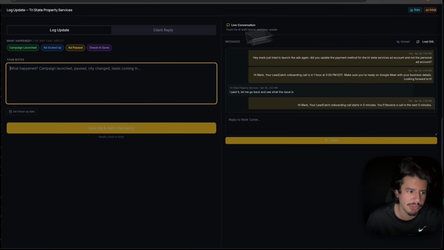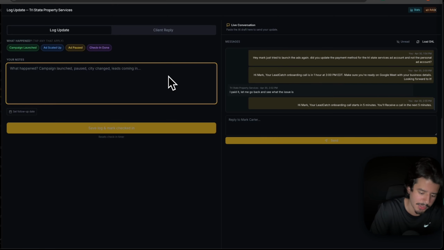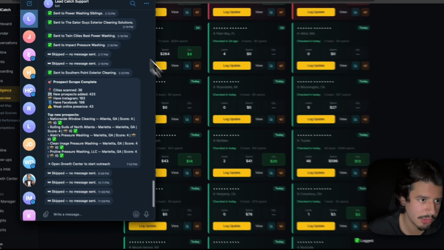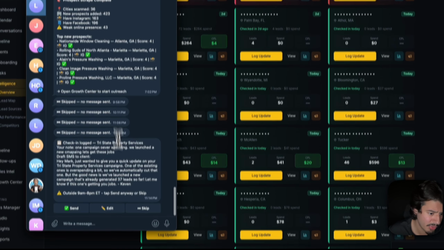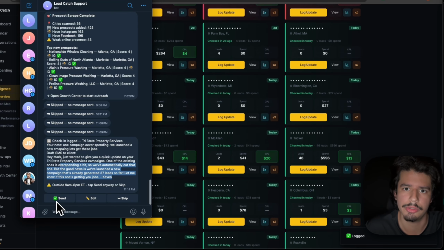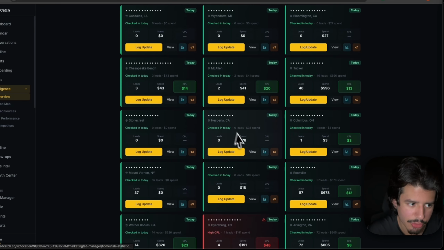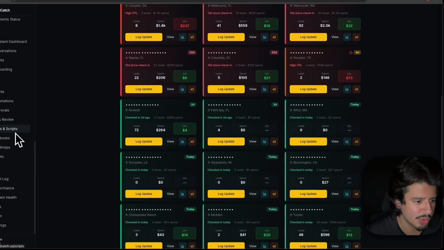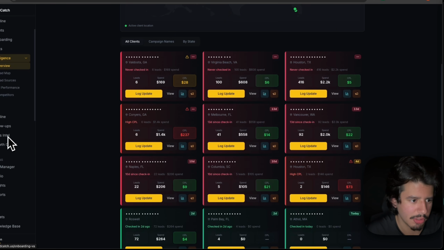So, we've got these buttons over here, but let's say I go check the statistics. Maybe one of the campaigns is overspending. I'll say one campaign, let's get these jobs. So what it'll do is it'll open up my Telegram and it'll generate this reply right here. So you can see the text that I sent. It went ahead, used AI. I believe I'm using Gemini Flash for this text over here, but I can just send this to my client. And again, this links up to the Go High Level MCP. So it'll send it directly from my sub account. Now, on the left sidebar over here, we've got so many different tabs, which I'm going to be touching on a little bit later.